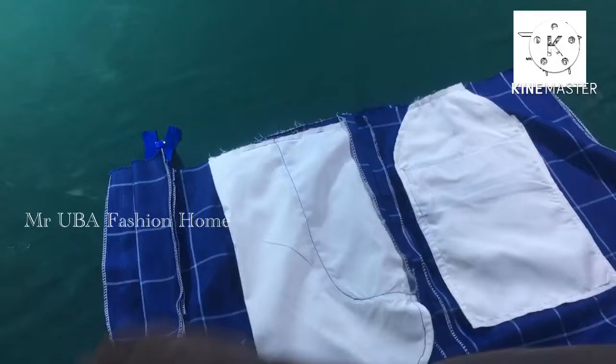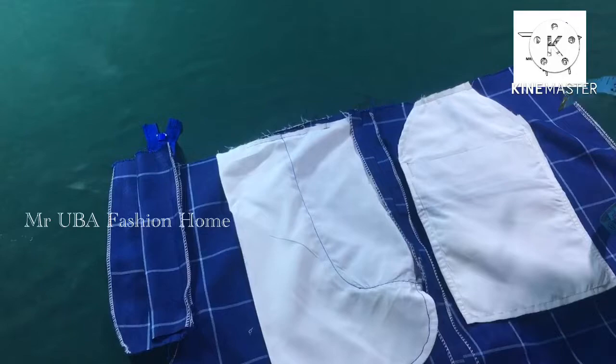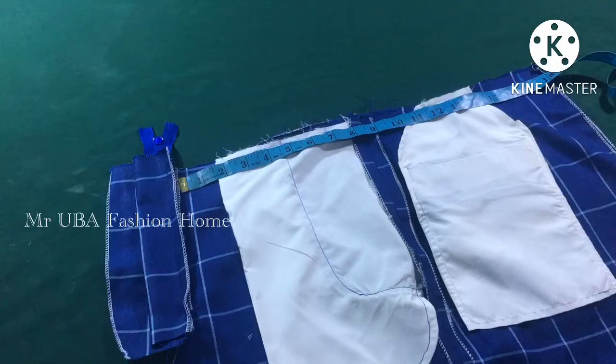And now I'm going to mark my waist. Okay, now I'm going to start from here, as you can see, from the allowance from the flap side. The formula is your waist divided by 2. Your waist may be 50 or anything, divided by 2. You can mark it with your chalk.